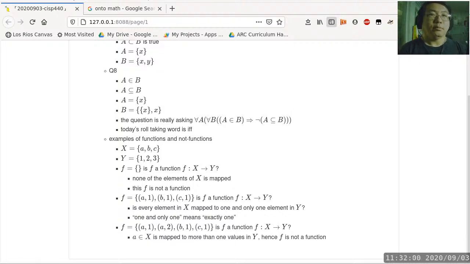This is how I would explain it. A, which is an element of the domain, if f was a function, then A should map to one and only one value in Y. But in this case, it is not the case, because we can see that A is mapped to 1, and it is also mapped to 2. So there are two values that A is mapping to. 2 is not one and only one, and as a result, one of the requirements of being a function is not met.